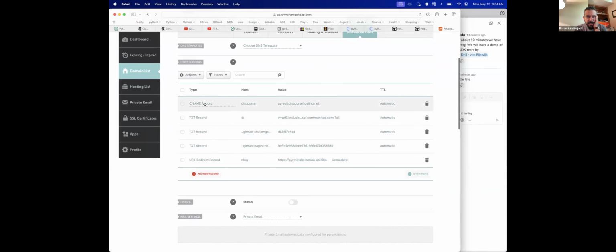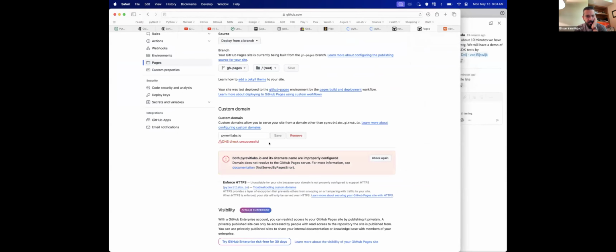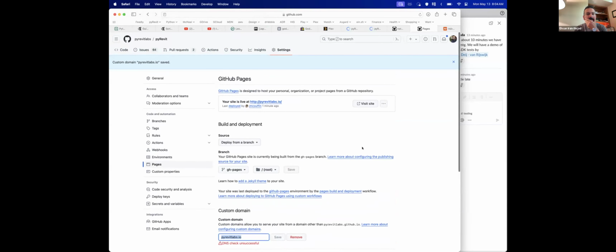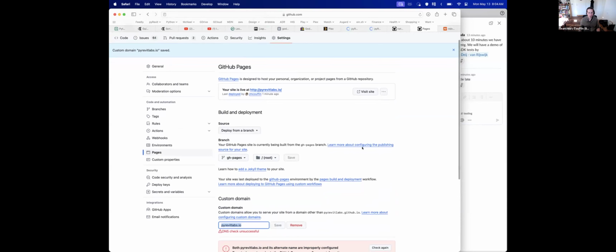Like we did the same CNAME record for the Discourse hosting, so the forum can be used with that. Okay, I'll fix this. I have to go read this and grab the... because right now you're in the repo for pyRevit, right? Yeah. So you're gonna pick up the docs one because it's being built in the pages.